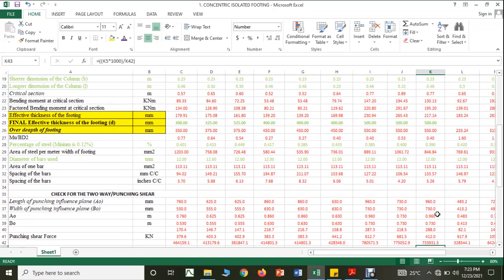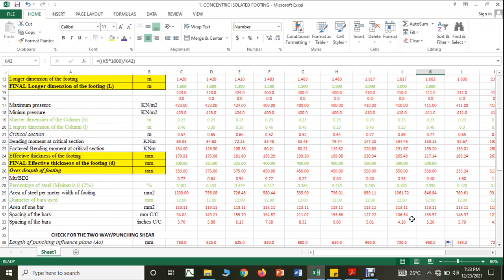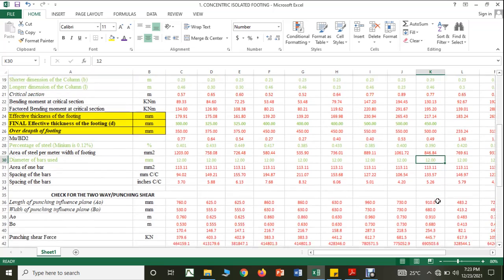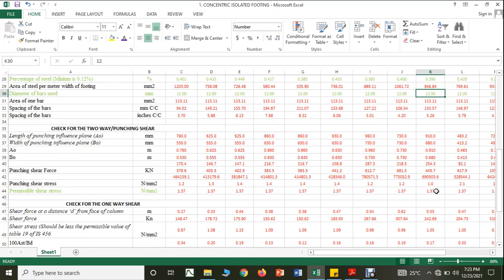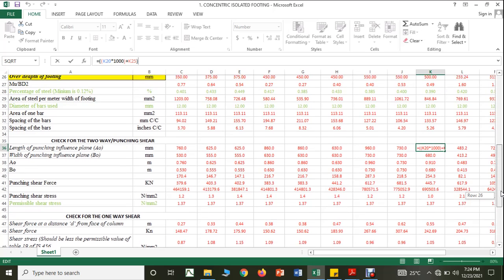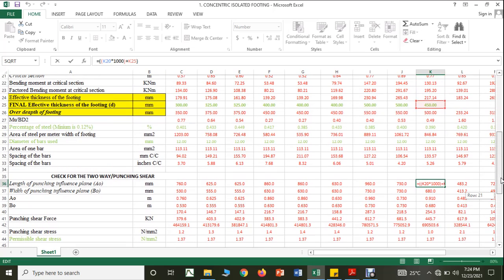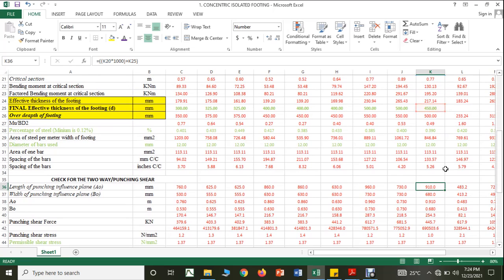It means you can decrease your thickness of the footing from 500 to 450, and let us check what will happen to your punching shear. So 1.37, okay, yes, then what will be your K20?